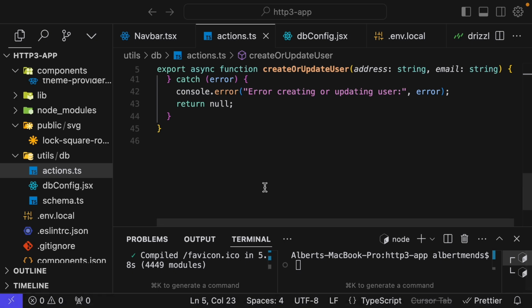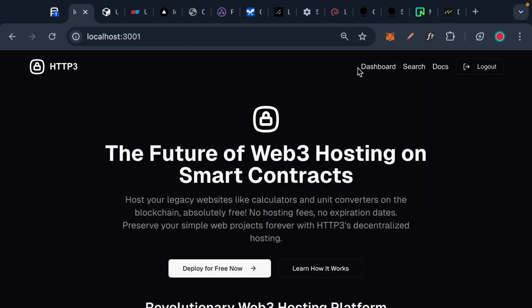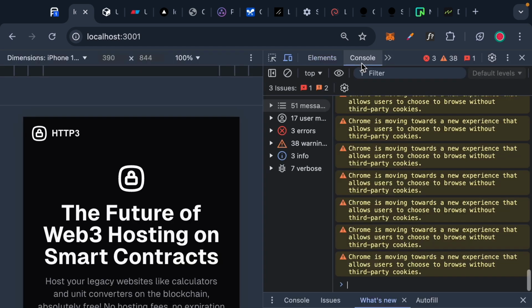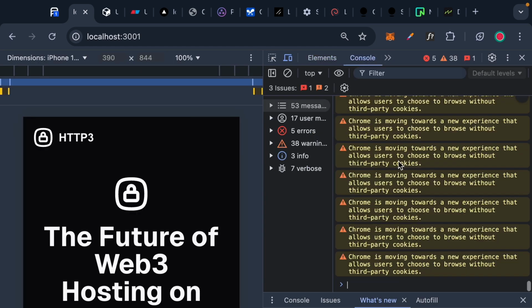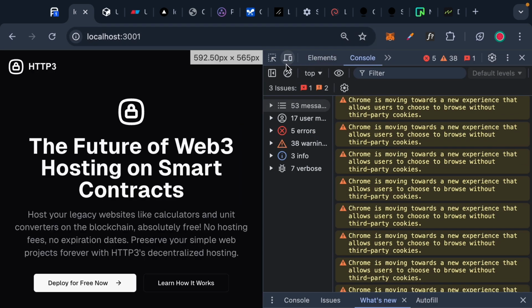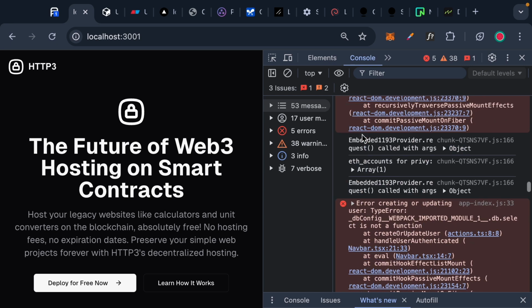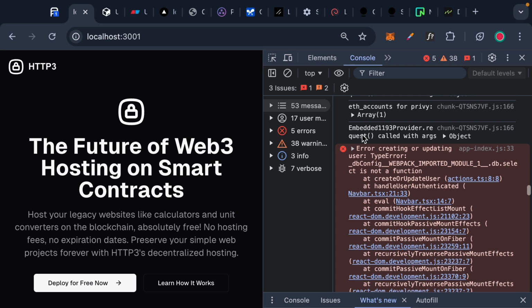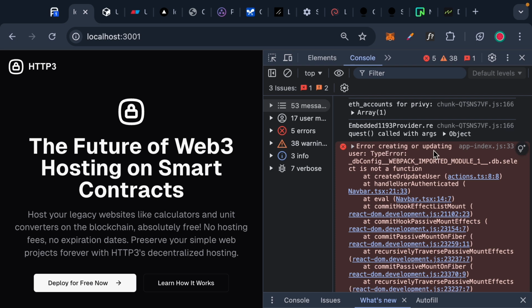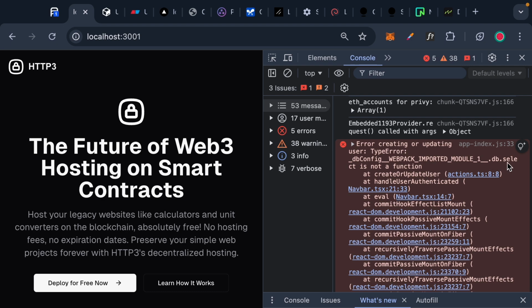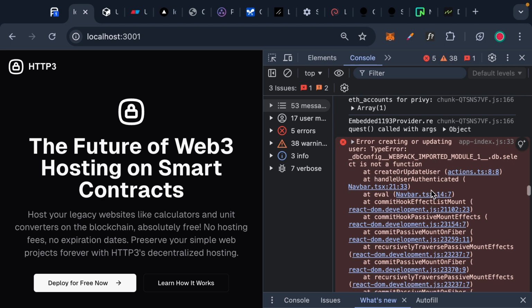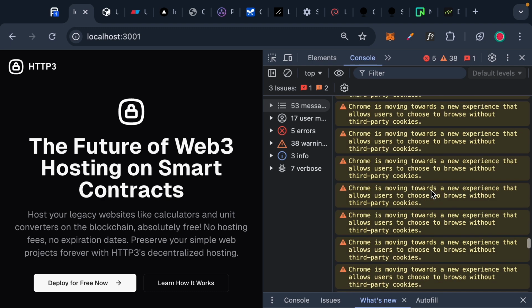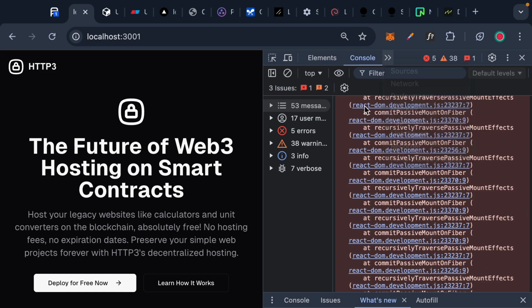So let's check the console to see if we had something. So error creating or updating the user, type error, db.select is not a function. Interesting. db.select is not a function.